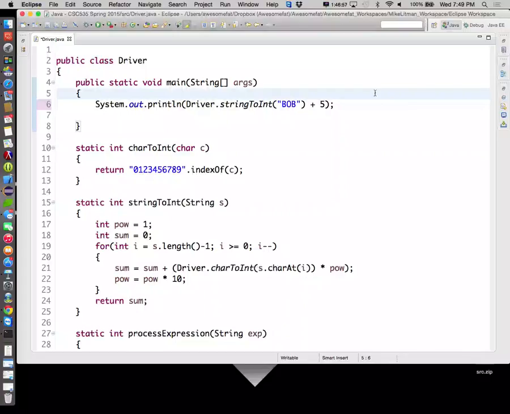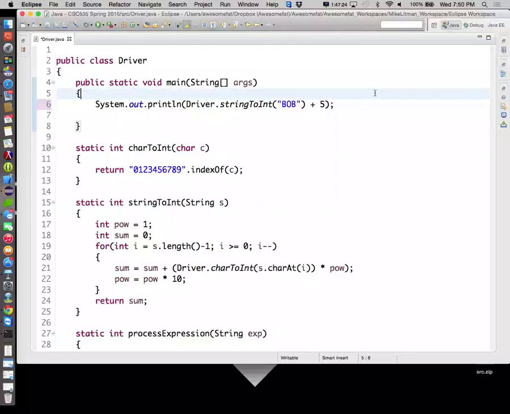Well, when we try to convert B to an int, we're going to get a -1. So -1 times 10. I'm sorry, -1 times 1 is -1. Then we're going to get, when we try to convert an O to an integer, we're going to get a -1. So -1 times 10 is -10. So now we're at -11, right?